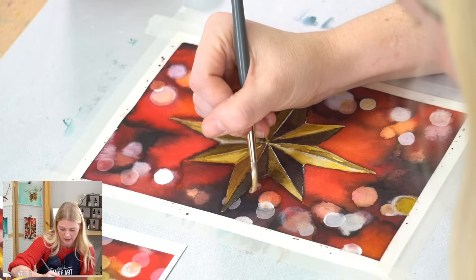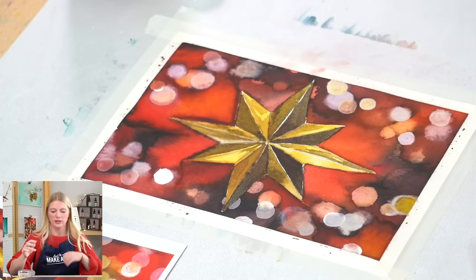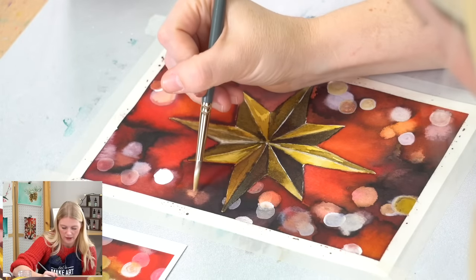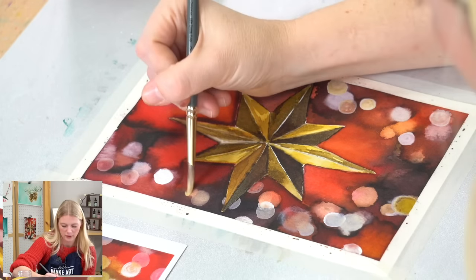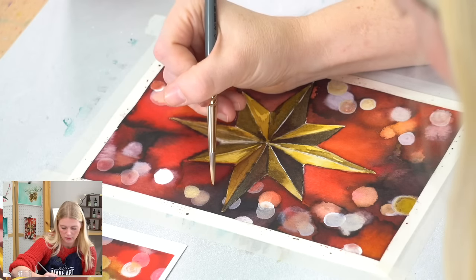So you can do that on any of the areas that you feel like the star is not totally coming out of. You know, you don't have to just limit it. Use your materials to your advantage, so you're communicating what you want to communicate.